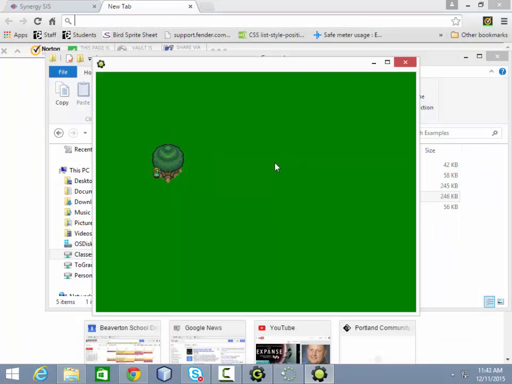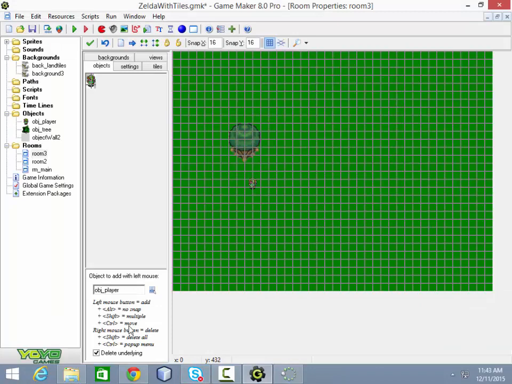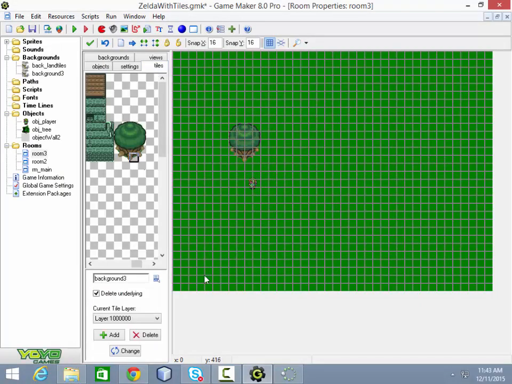Not great. So how do you make it so that when I'm in front of the trunk, I walk in front, but when I'm behind, make it go behind the tree? How do we get that behavior? Well, first of all, you need to do your tiles in layers. This first layer at 1,000 or 100,000. Is that 100,000? That's a million, I guess. Big number, okay? We want to create another layer.